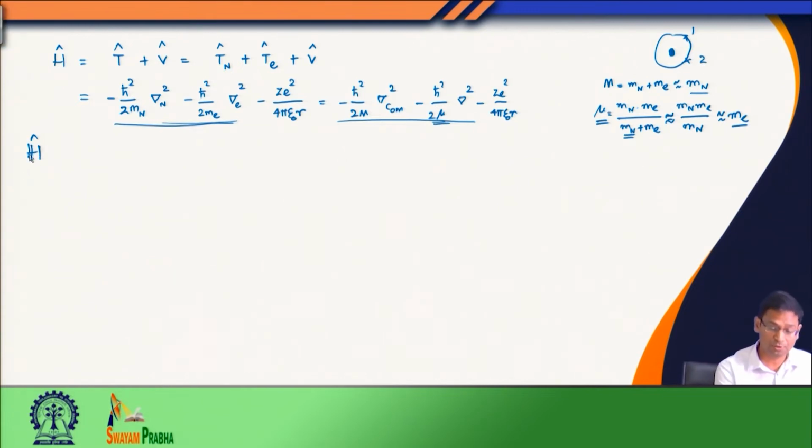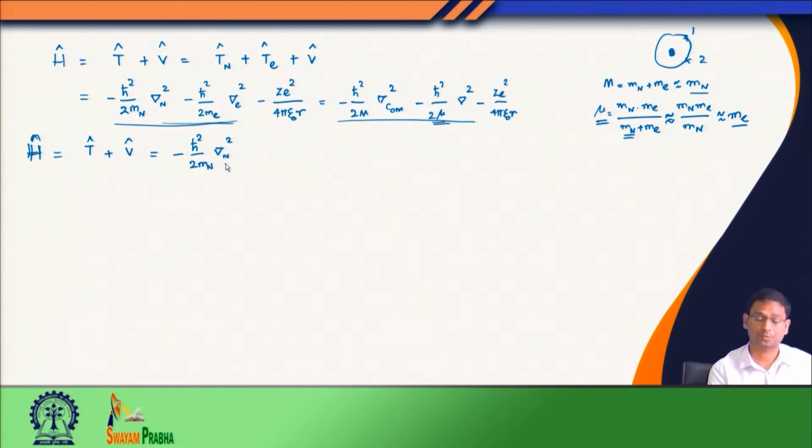So, if I write down the Hamiltonian, which is the energy operator of this system, I must pay attention to some things. For example, in general the Hamiltonian will have a kinetic energy term plus a potential energy term. Now, kinetic energy, as I said, each particle in my system will contribute to one kinetic energy. So, how many particles now I have? I have 3, one is nucleus, the other 2 are electron. So, I have first the nuclear kinetic energy, which is given in terms of the Laplacian corresponding to the nuclear coordinate, minus now the kinetic energy of electron 1, the kinetic energy of electron 2.